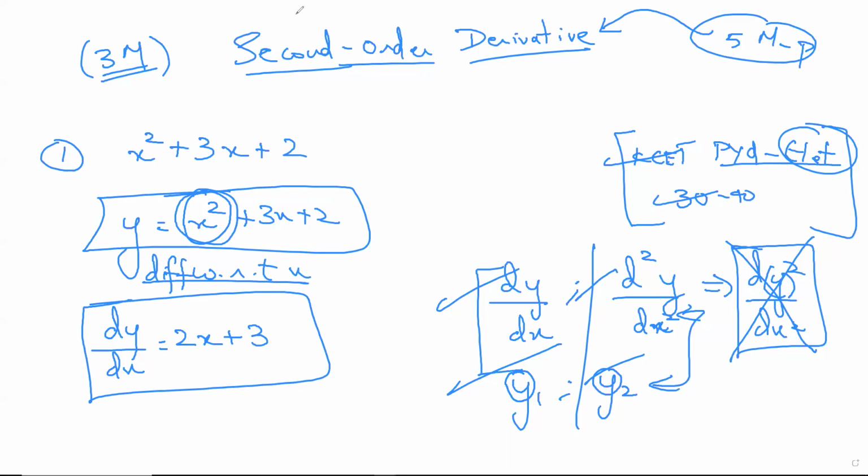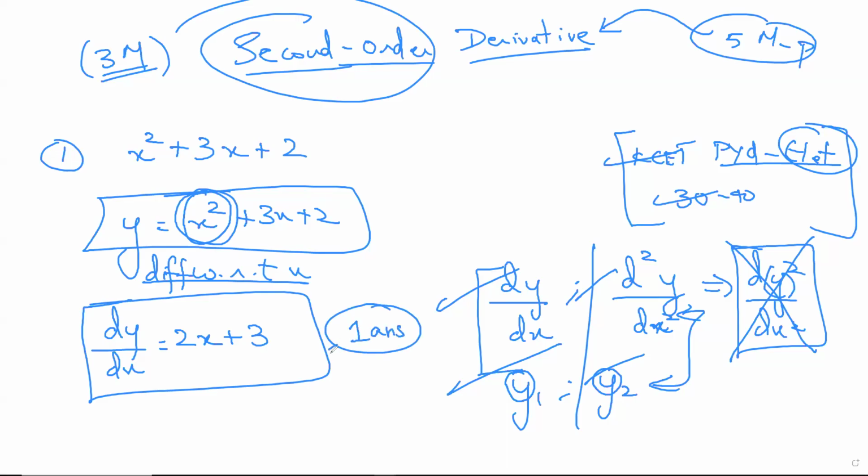Why? It is telling find the second order derivative. Now focus. Second order derivative meaning you would have got your first answer, no? You're supposed to differentiate this once more. Okay? Once you get the first answer, differentiate the answer once more. So what happens to the left hand side? It becomes d square y by dx square. Okay, second order.